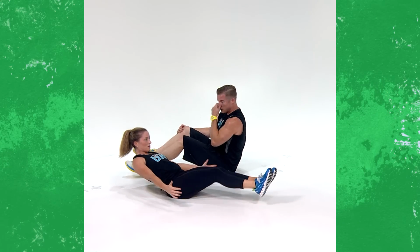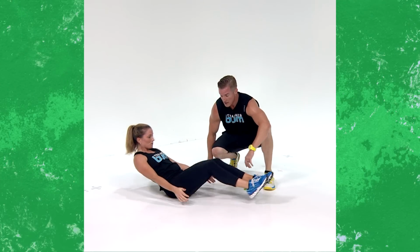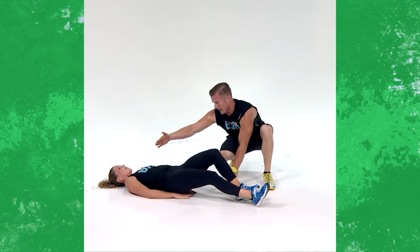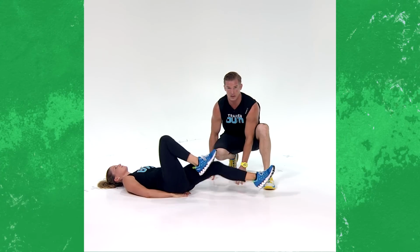Good. And if you need a modification here, guys, if you need a little bit further of a modification, make sure that you are staying on your lower back. Go ahead and lay all the way back, and then drive those knees up to your hand. Yep, perfect. That's one.